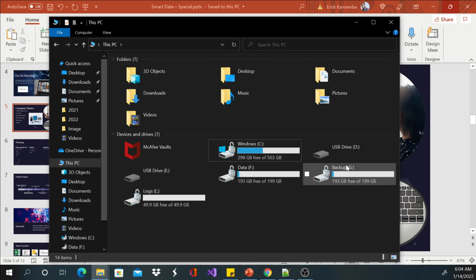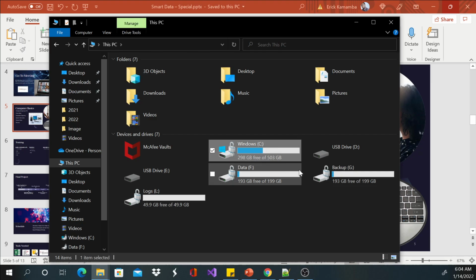If you're lucky enough, you may have multiple drives. And if your drive is big enough, mine is like 500 gigabytes, it was like over terabytes, so I had to partition. You can partition these into separate drives. So this is where your operating system is. And I'll tell you the minimum later, what's the minimum you need to have. So you can partition this into multiple drives. So this has your Windows.